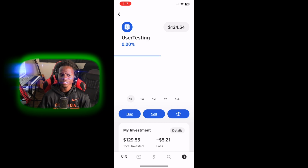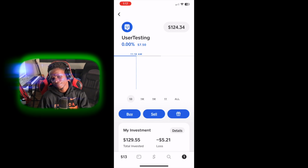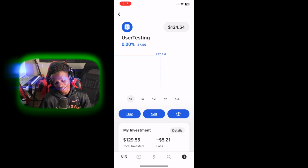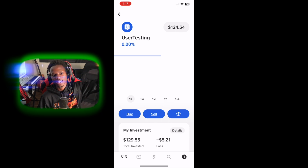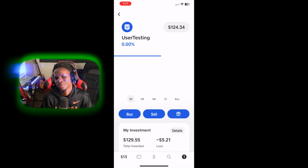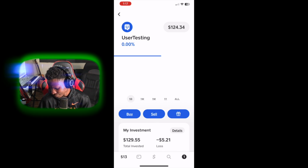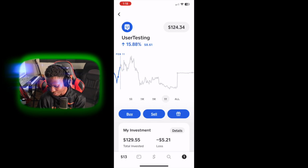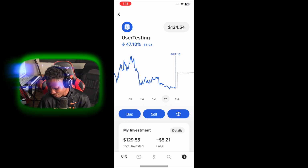So if you ever wanted to invest in a stock that just flatlines, I would say it's the luck of the draw, because one day this could be $7, tomorrow it could shoot straight up and then flatline again. It's one of those stocks where you've got to really know what the company is expecting. When I first got into it, it's been about a year. They had a little motion, going up and down, and then around this time they were flatlining for quite some time. There was some dropping, and then October 27th they've just been coasting.